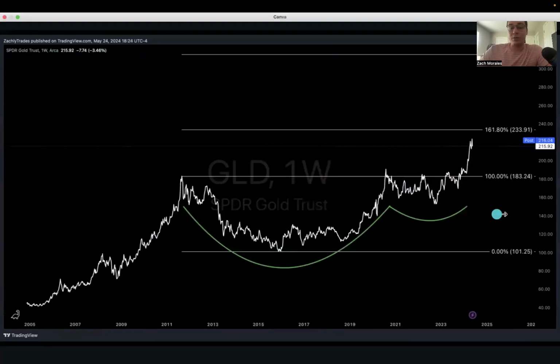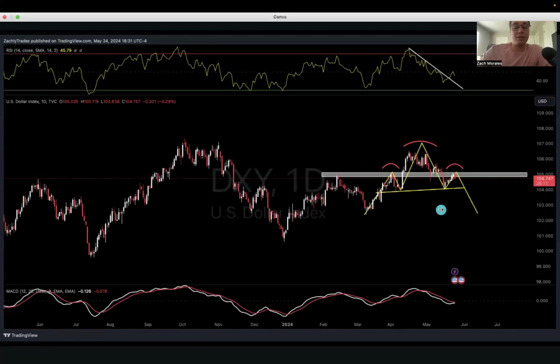Now, as I mentioned, what's more important to me from a chart perspective is the dollar right now. So you've got a double top in gold. It's there. It's forming. It hasn't been confirmed yet. We've got a head and shoulders forming on the dollar, right? And so the big question is, what do you think it's going to respect?